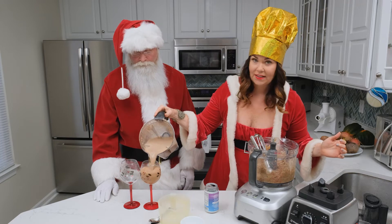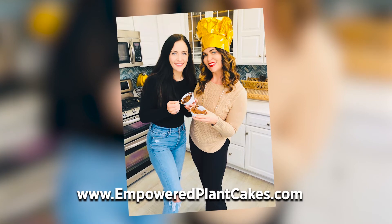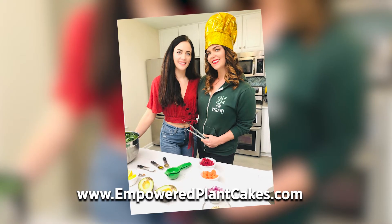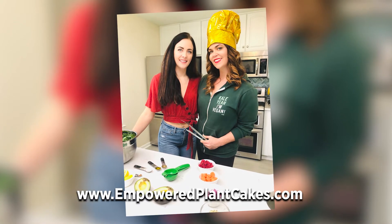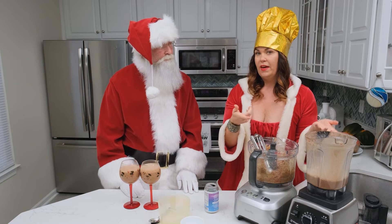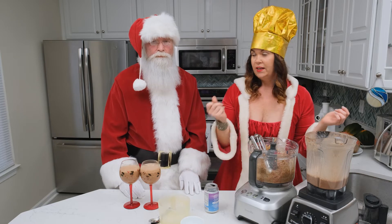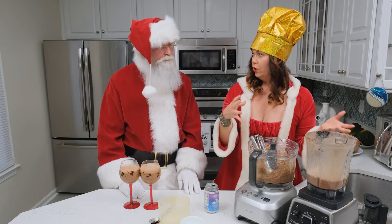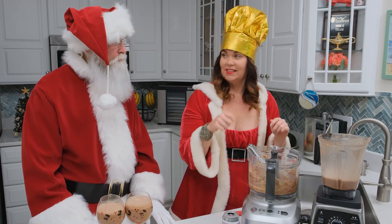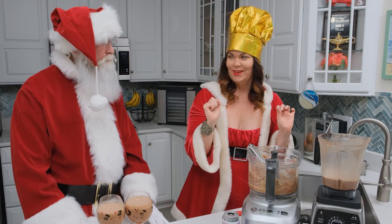I actually got this recipe from my dear friend Paige Welch of Empowered Plant Cakes. She specializes in making nut milks, and it was cool because this was actually made without any sort of nut milk — it's made with almond butter and water. So it's a quick nut milk to make instead of making the milk first. Now we're going to get the cookies and start pressing our fork on them to make them look like real peanut butter cookies.